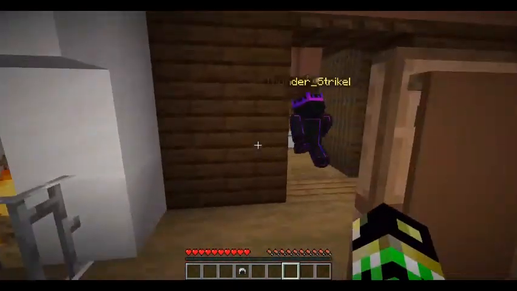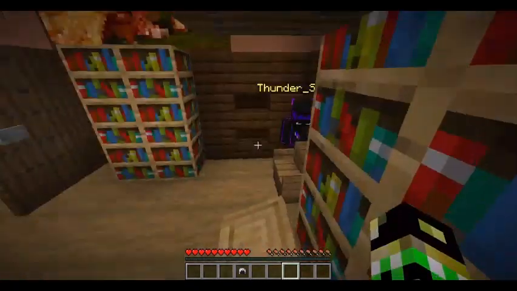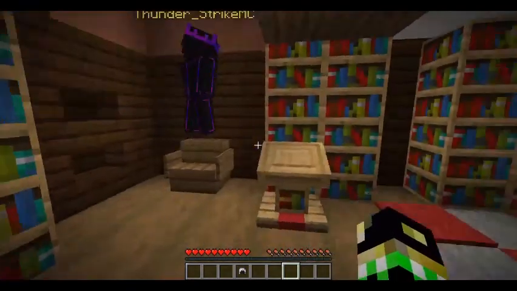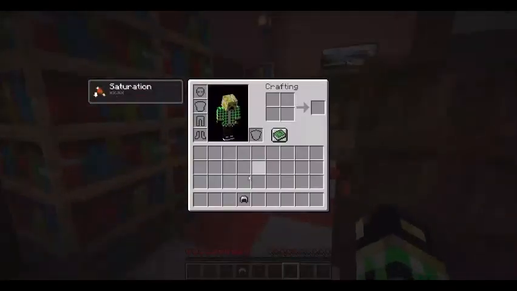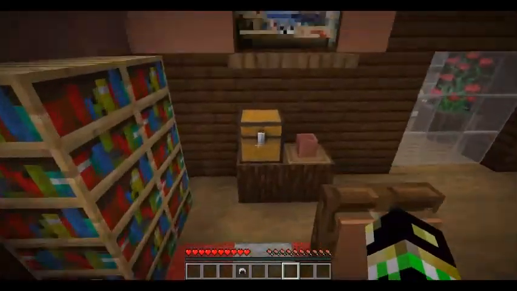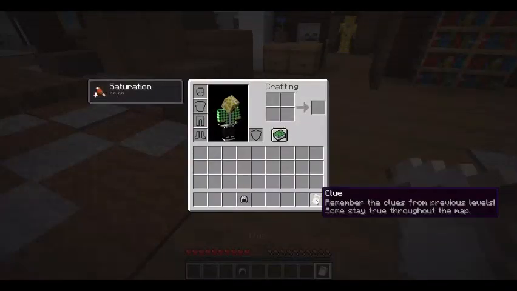Yes. Oh, right over here. The door's open! Step right in, sir. All right, so it said that there's something up there. Give me the clue. Oh, my items are gone. Oh, that is what it said. All right, don't forget to use the lectern, okay? Chest. Oh, there's a chest. A clue, everyone. Right, it says, remember the clues from previous levels. Some stay true throughout the map.